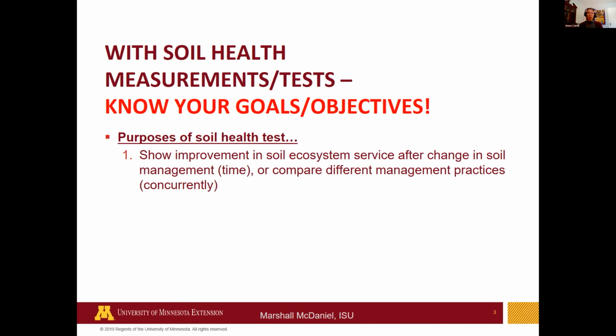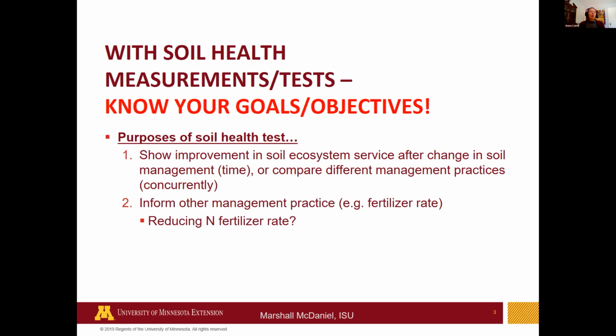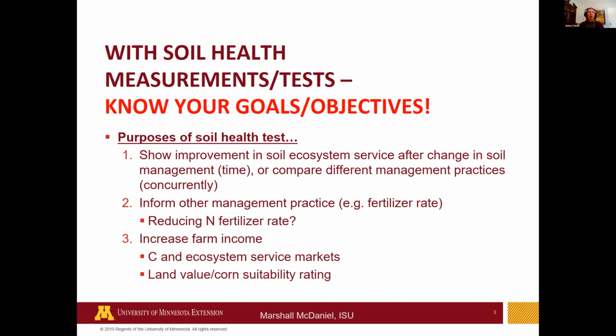We're comparing cover crops and no cover crop fields, or we're comparing, like in some of Tim's studies, where we had cover crops and then we don't over time. This one, I think, is where the rubber hits the road in terms of making an economic return on soil health tests and practices, is that it can inform another management practice like a fertilizer rate. And I'll talk a little bit about the capacity of these tests to predict a reduced nitrogen fertilizer rate.